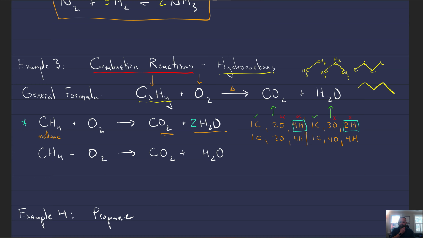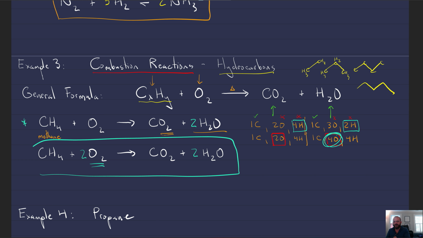All right. So how would we continue to balance this? Well, what doesn't agree now? The oxygens. So let's go ahead and put in the coefficients that we do have. We have a 2 here. And the number of oxygens, since we have 4 on this side, and oxygen is by itself, again, that makes it easier. We just add 2 here. And so this is the final balanced chemical equation.